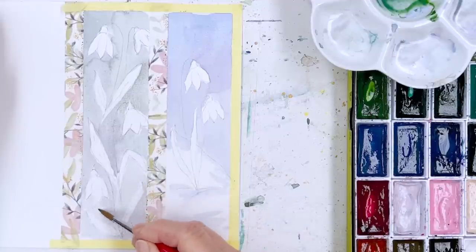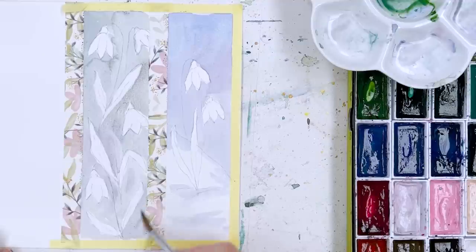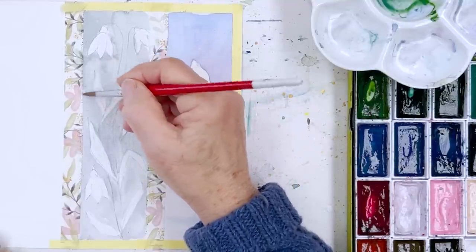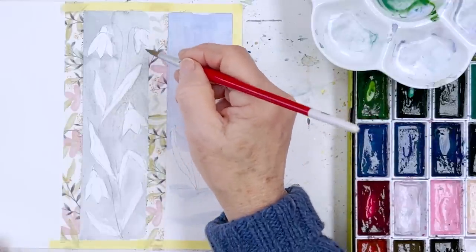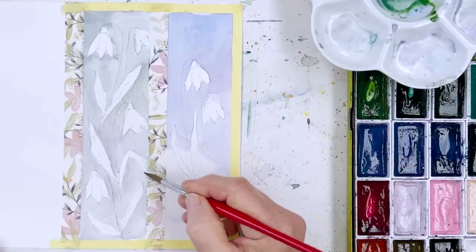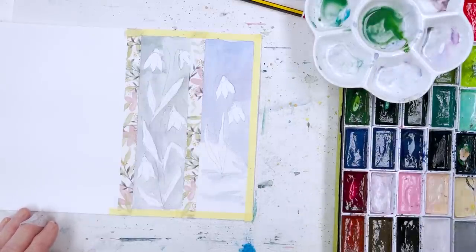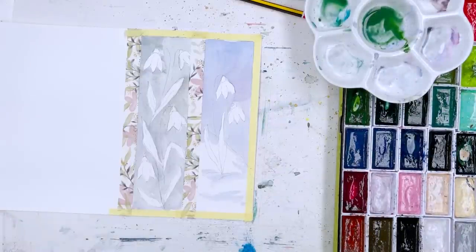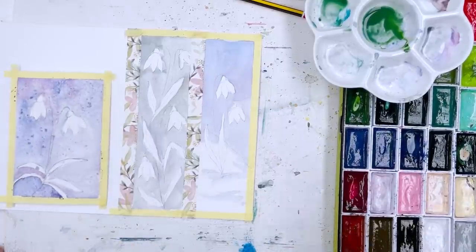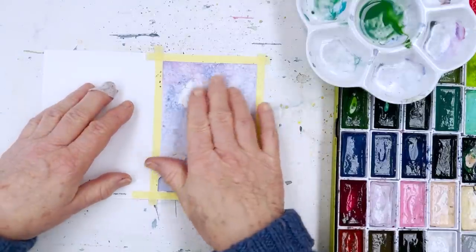There's no point stressing about it. It reminds me of when I lived in Bermuda and was in an American women's social club — we used to just get together over a cup of coffee once a week and sit and paint, and you never knew what was going to turn out. That was nice. So the two or three backgrounds are all done and I'm going to get the hair dryer out.